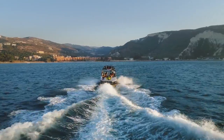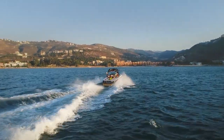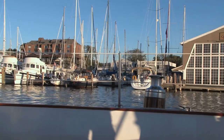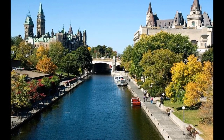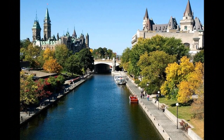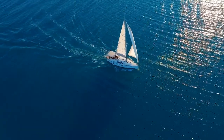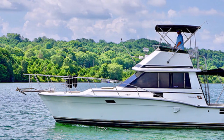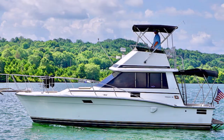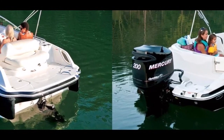Very few people cruise at high speed. The pounding can really seriously jangle your nerves after a full day of traveling. Most rarely cruise more than 9 knots or 10 miles per hour. In fact, where I live is on a waterway that has a speed limit of 5.5 knots — just a little over 6 miles per hour — in many of its sections. Most long-distance cruisers use either sailboats or trawlers, both of which have displacement hulls designed to travel at slower speeds.